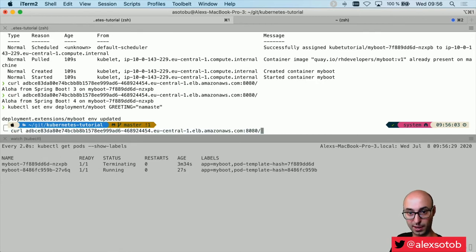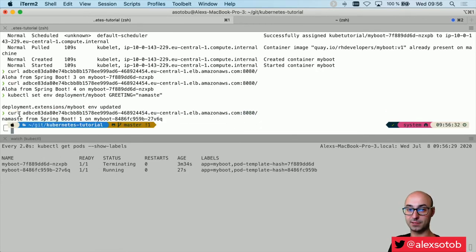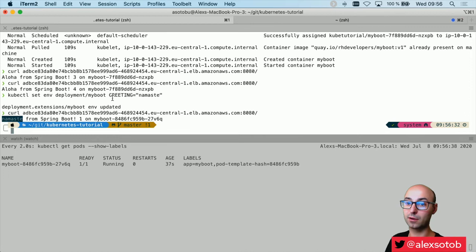So now I can do a curl again, and notice that I'm getting namaste. This is how you can configure your application from outside, just doing kubectl set env, and you set the environment variable. Of course, this is not, let's say, the best way to do it, but it just works.